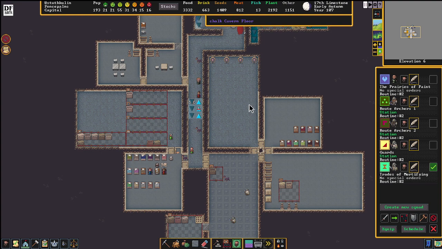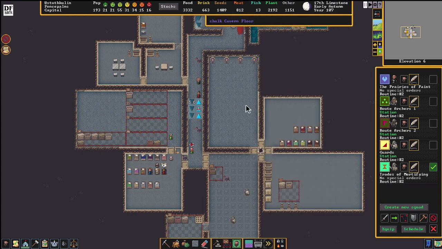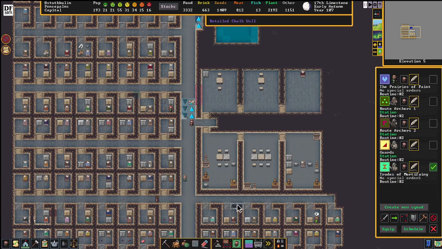Probably needs to be refilled a little bit here. I don't see any buckets in there. I really should probably go ahead and craft some more.